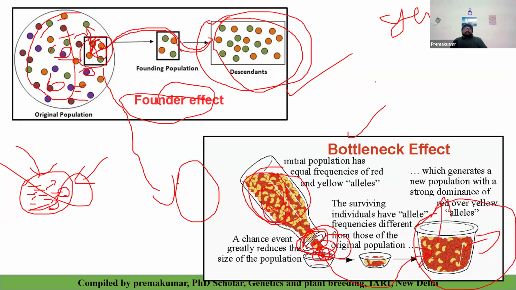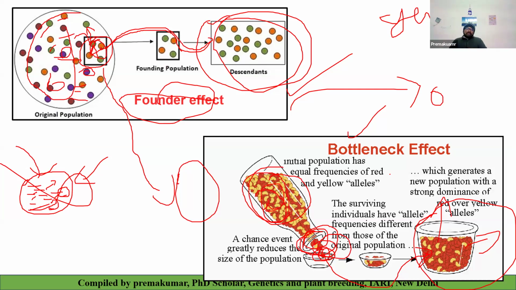This is called genetic drift. Here, the change in the gene frequency, and that you should define in a very clear way. It is not in a single direction, meaning it is not following any direction. It's a non-directional change. At what direction the frequency of the allele is going to change is uncontrollable. That's why when you are defining genetic drift, two words are very important: it's non-directional, and the population is very small. When the population is small, due to anything that happens, a non-directional change occurs in the population. That is called genetic drift.